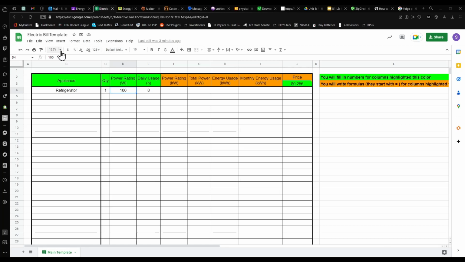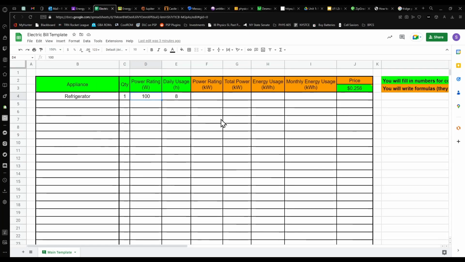Let me zoom in just a little bit more. There you go. Now, what I'm going to do is make a formula. I want Sheets to do all the work for me. So whenever I want to use a formula, I always have to start with an equal sign. It might give you a suggestion. I'm not a fan of these suggestions, so I'm going to turn them off. I just left-clicked on there, and I'm going to turn off suggestions. I also don't want that to appear. Can I get that to turn off, actually?